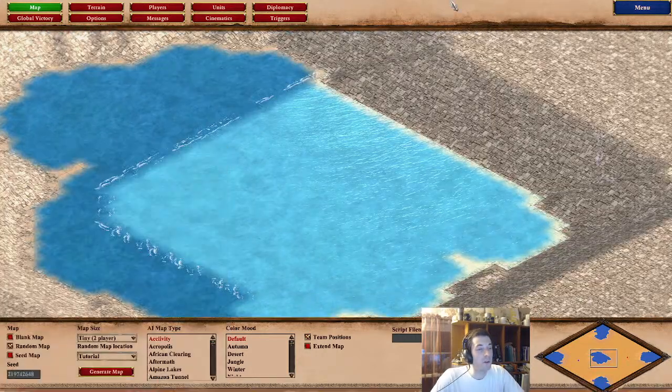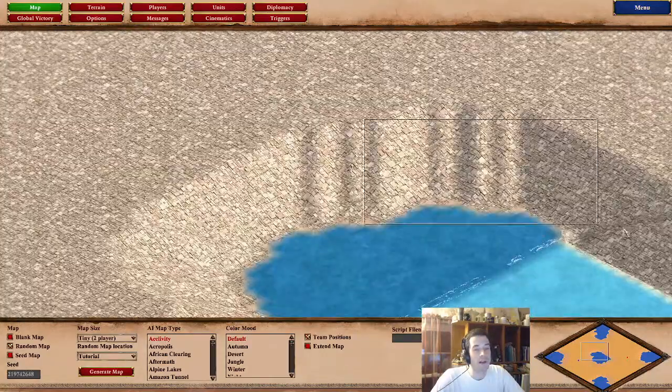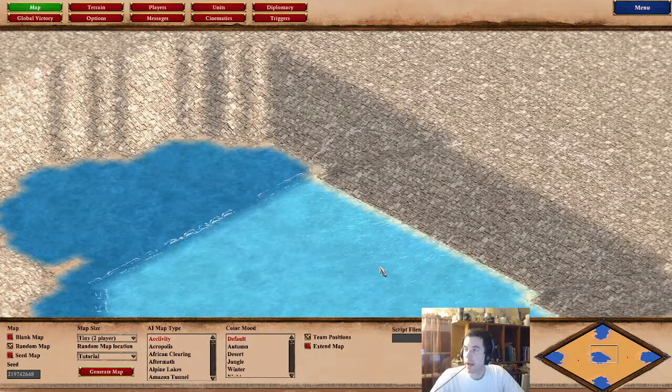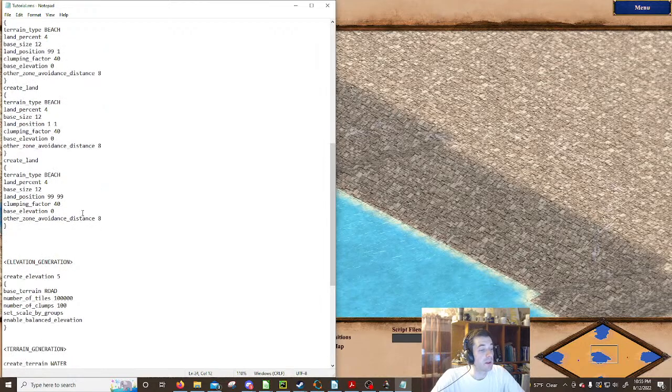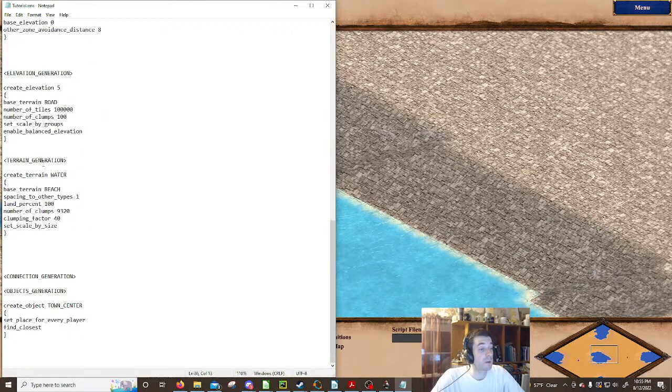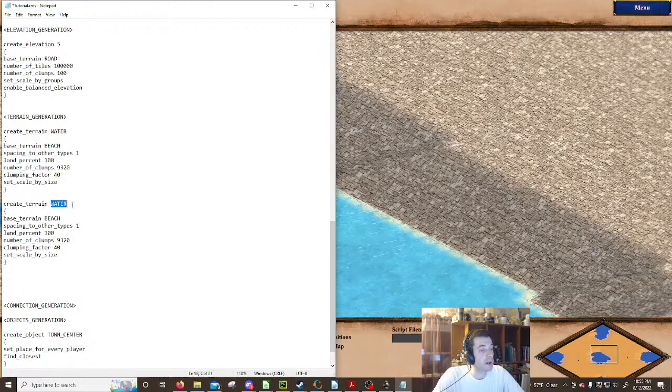Okay, so first things first, right? We're going to mask some rock terrain over this to give it more of a rocky, whitish appearance. That's pretty much going to be the best we can do, I think. So we're going to come over here to terrain generation, and we are going to create terrain. We can comment everything how we want, but we're going to create terrain DLC rock.